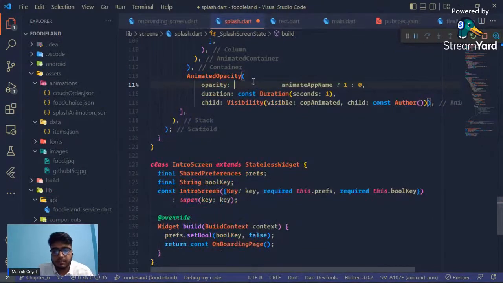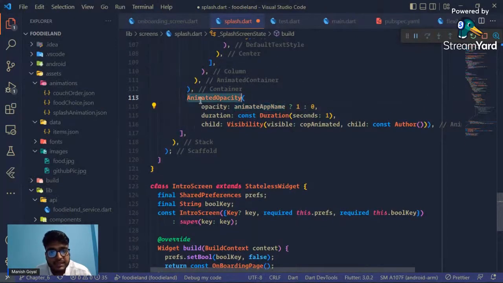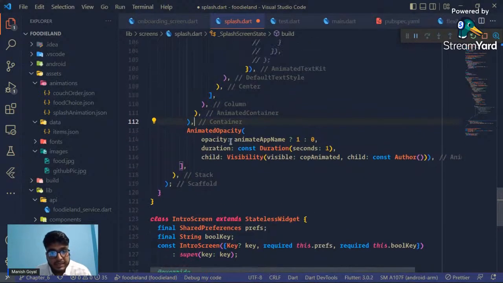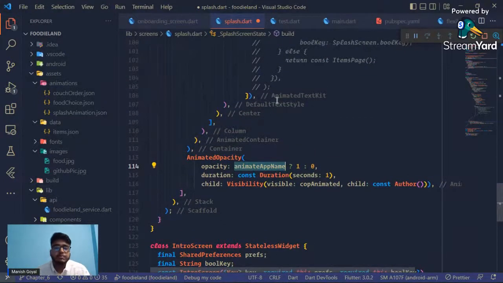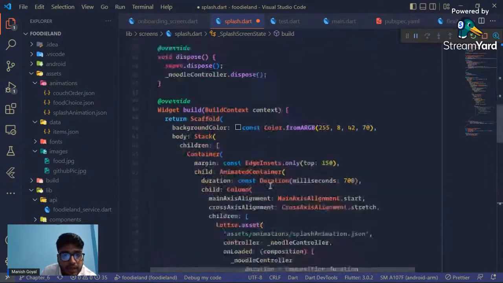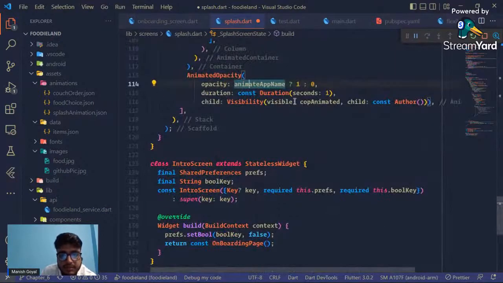So ternary expressions are a must in Flutter, and boolean checks with state are a must, because as you see, this animated opacity is a stateless widget, but it changes, because stateless widgets also change, as they are rebuilt every time input is given. So when we change the state of our splash screen, this thing also gets rebuilt.